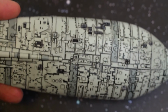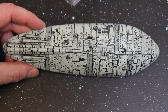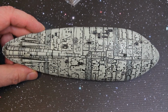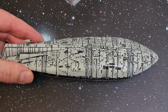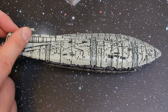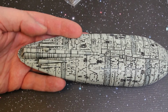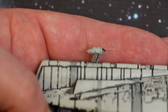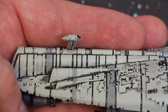So let's just get the full ship on the screen at once. So there we have the top of our transport, and certainly this is the plainest side. So we're going to roll that very slowly. Now, as you can see down near the rear of the ship, you've actually got this kind of command console pilot area, bridge. So I'm going to just focus and zoom in on that so you can see this a little bit closer. Use my hand as a backdrop on this just so you can see it. So you've really got here a very small kind of area.